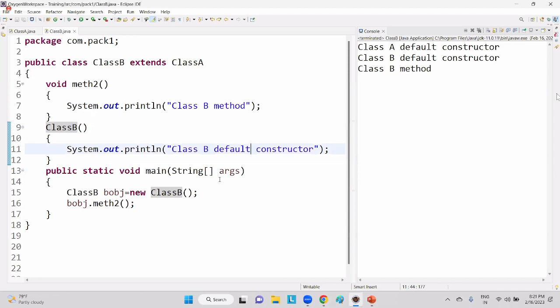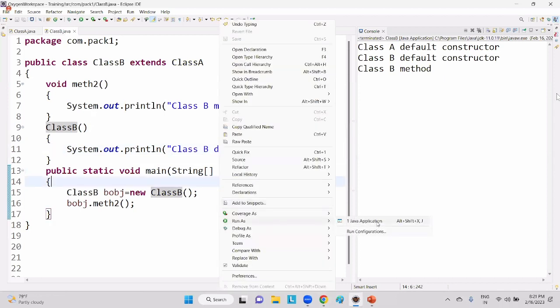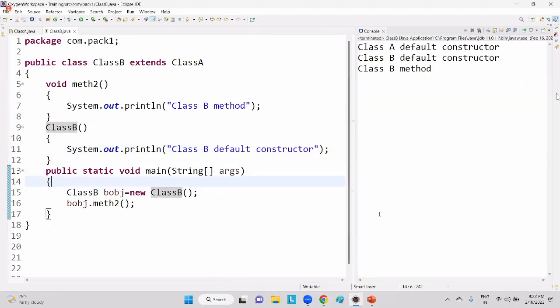Let me execute. Run as Java application. Still the class A default constructor is getting executed.